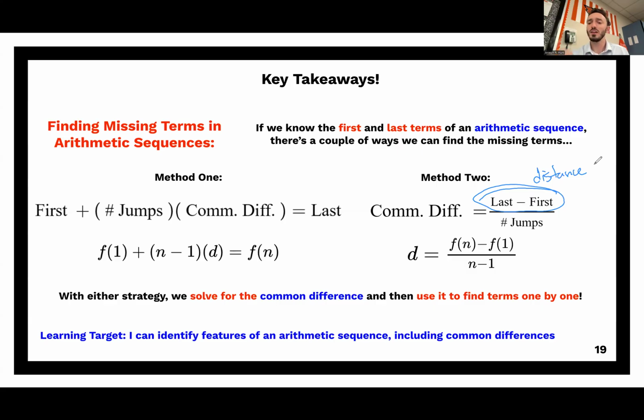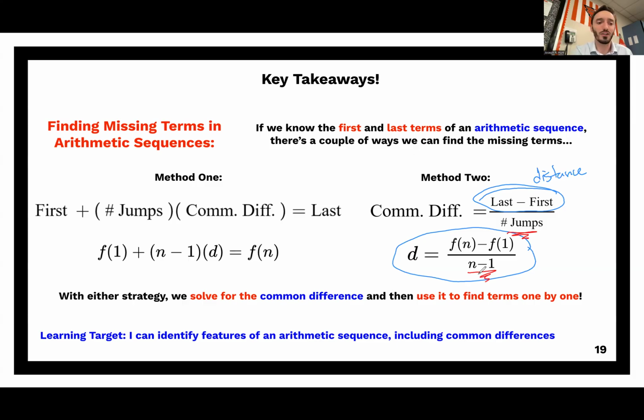first to last. You'll notice here in this more symbolic representation, f of n is going to be that last term, where f of 1 is going to be the first term. You'll also notice that we said the number of jumps is equal to n minus 1. What you may have noticed is that if I have a first and a sixth term, I always had 5 jumps to go to get to the end. And if I had a first and a fourth term, I had 3 jumps to go to get that last term. So it'll always be the number of terms total in the sequence minus 1.